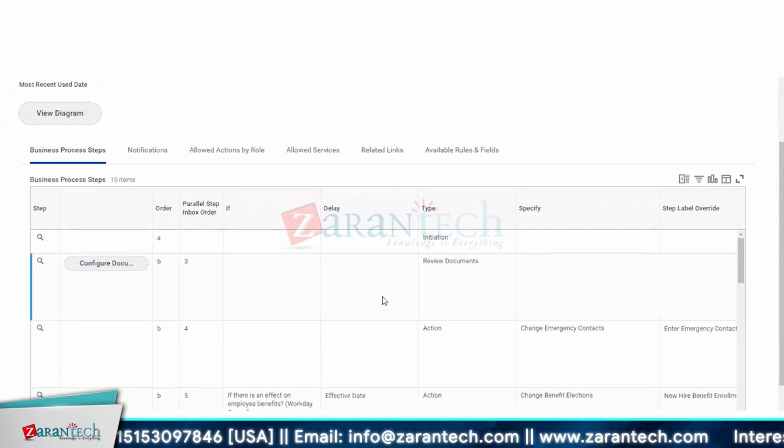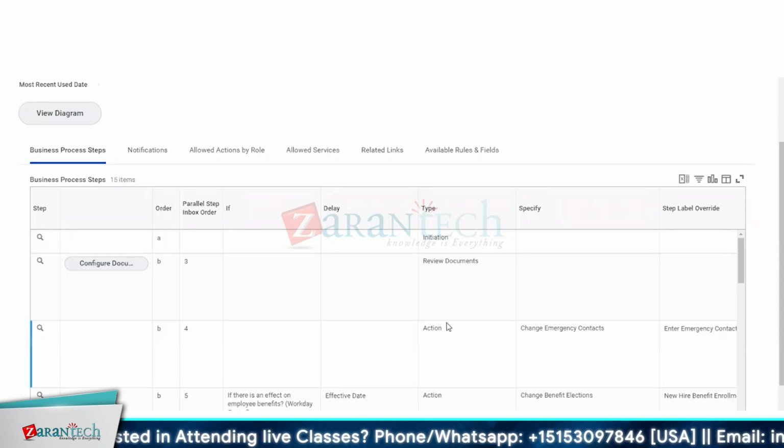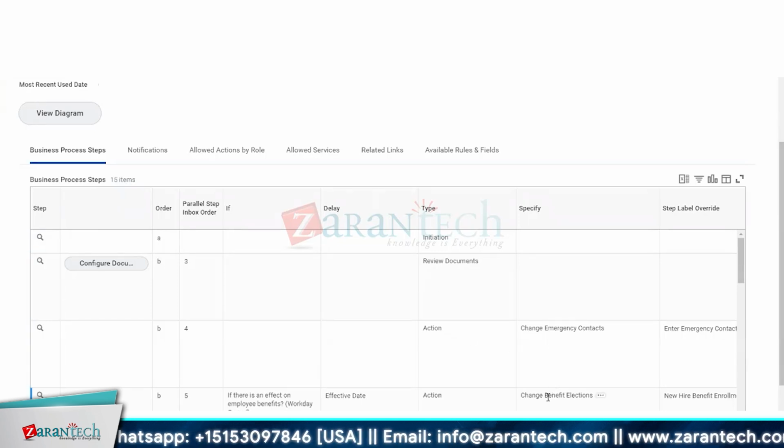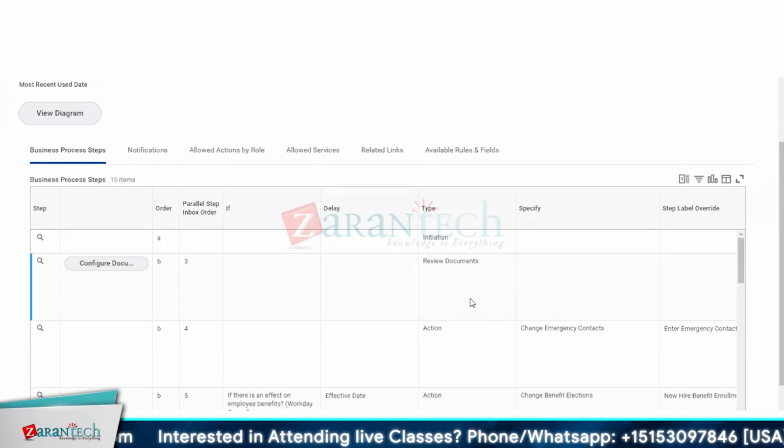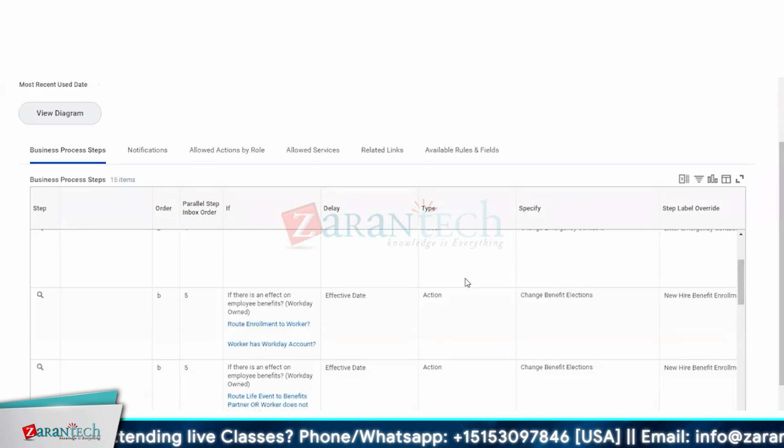Because the items show up in the candidate's inbox, so this item will go to the inbox first, and then on top of that, the next item will go in the inbox. And then this item will go above this item. So the order of the items in the inbox actually ends up being opposite of the order that you see here.